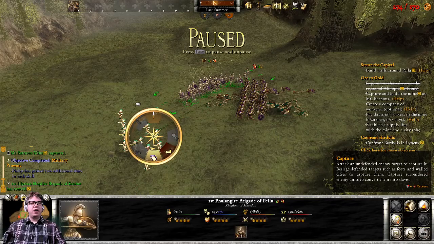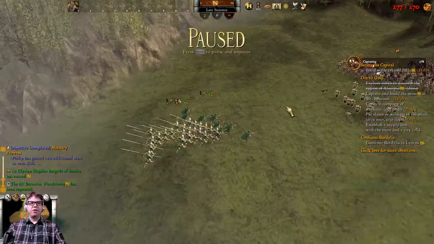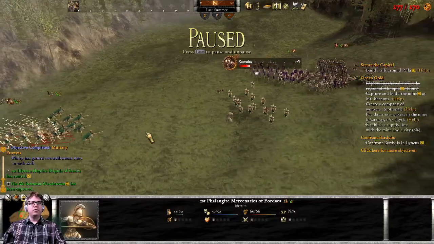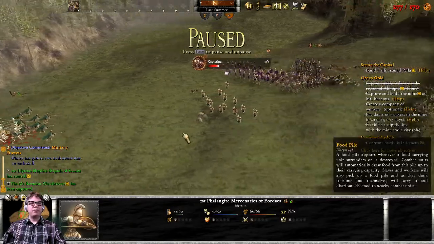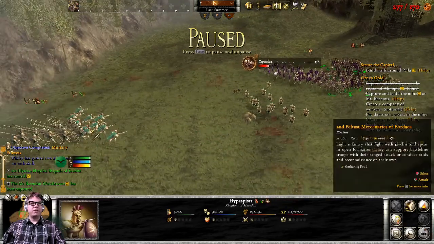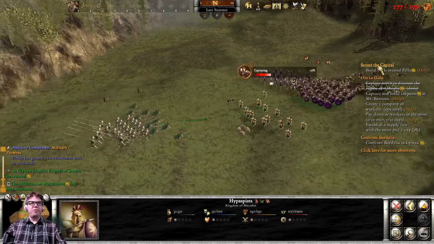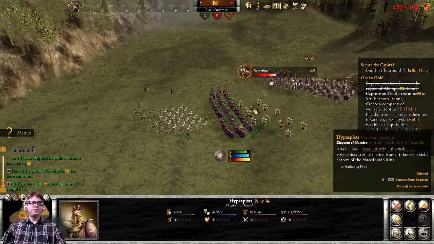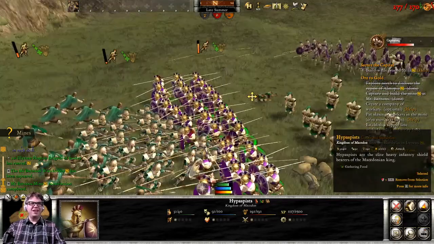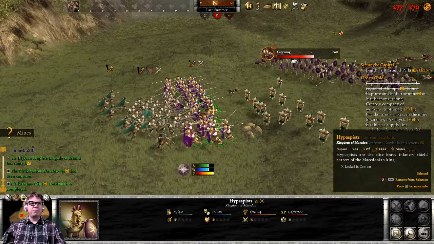There we go. They add to the population of the main people that I'm working with. Oh, hello, Phalangite mercenaries of Iordea. How did you pick up Phalangite mercenaries? You're not supposed to be able to do that. Okay. Well, pacifists. The hypo troops are going to be doing their thing, and they should make pretty short work here.